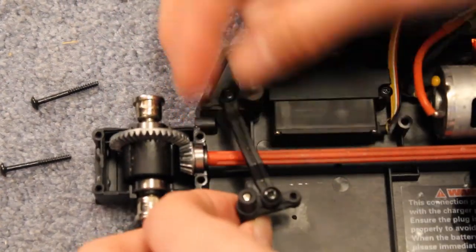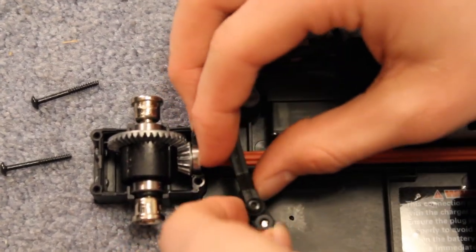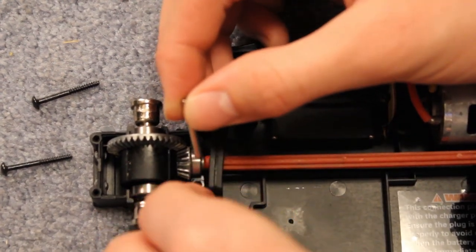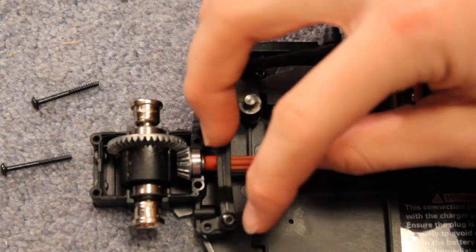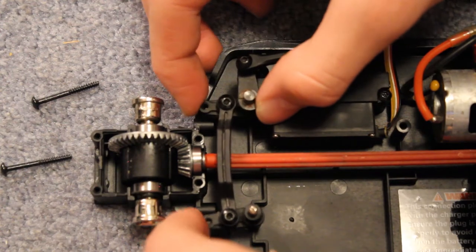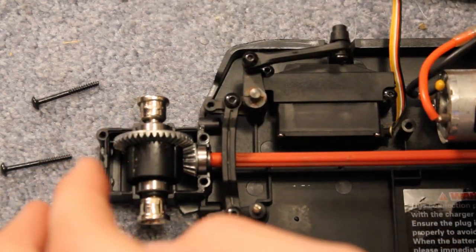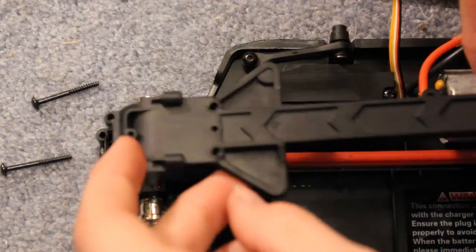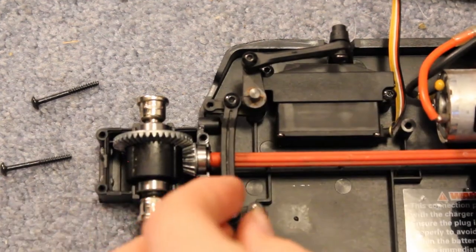Oops, oops. This one's a little bit smoother than the other one. Oh, where'd it go? Hold on. Turn this. Like that. That seems right to me. I'm going to make sure there's anything else that has to go on when I put this on. Let me see. No, nothing else has to go on then.